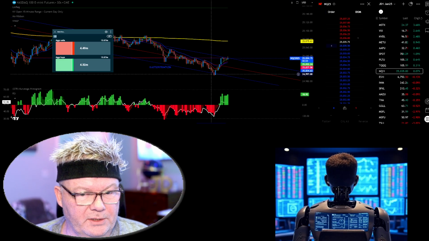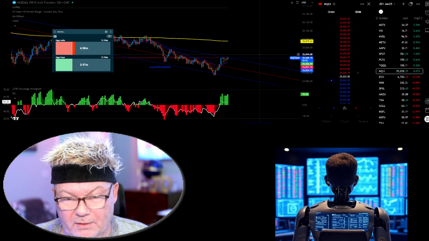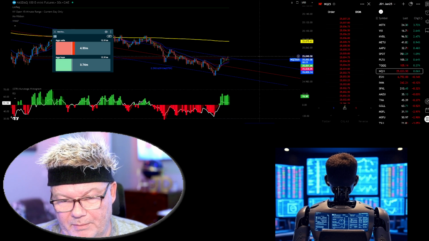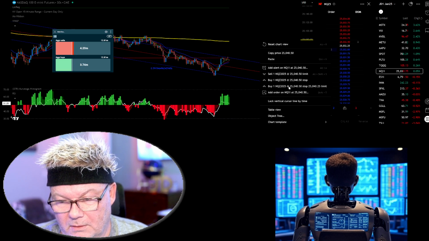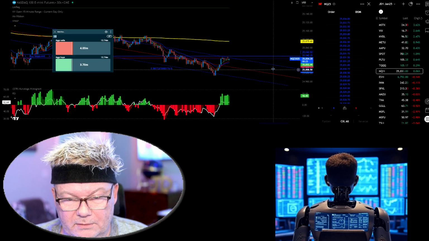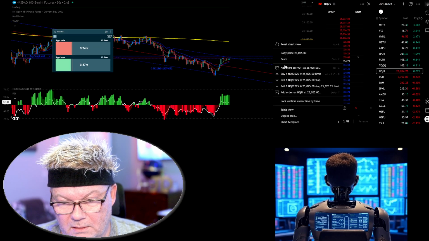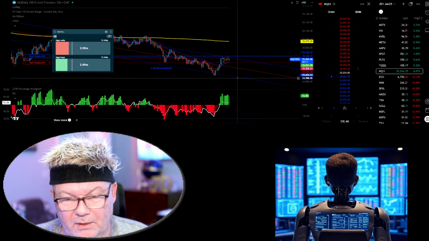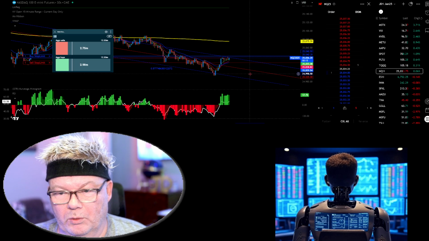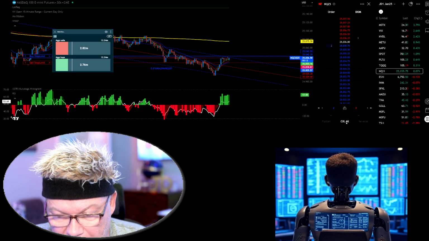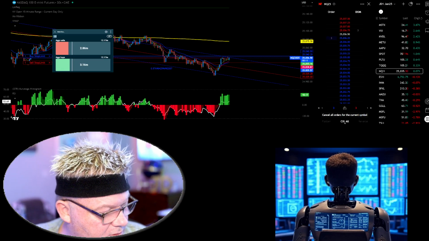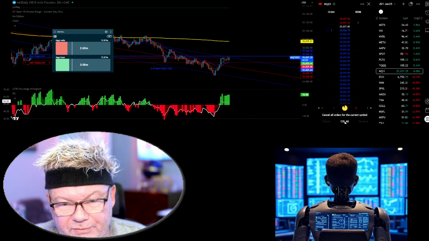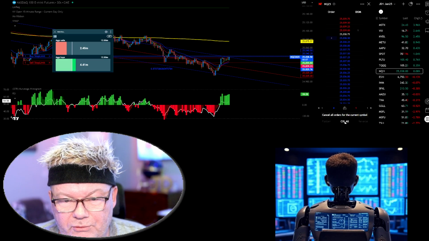Putting in a nice 30-second bull flag, though, right here, flat bottom, flat top. I'm going to be a buyer at the limit price right there, and I'm going to be a seller at a limit price right there. So since we're just doing onesies now, let's just go ahead and sandwich this. You see, I got my orders in place. I've got my mouse over here on the cancel all orders. So I'm ready to, if this doesn't have momentum, we're not going to be in a trickle around play.